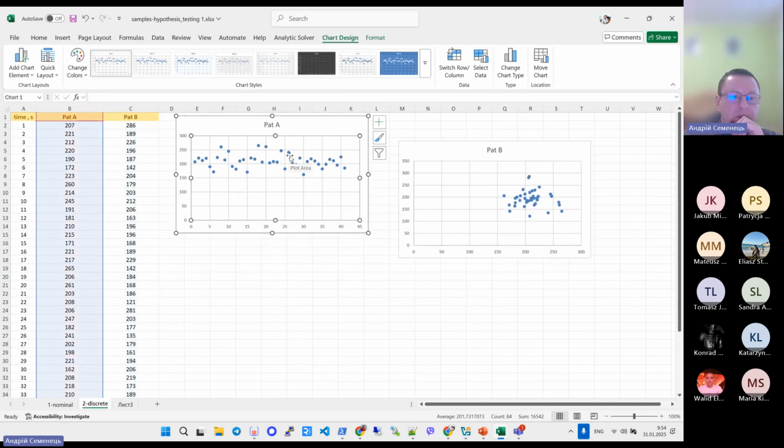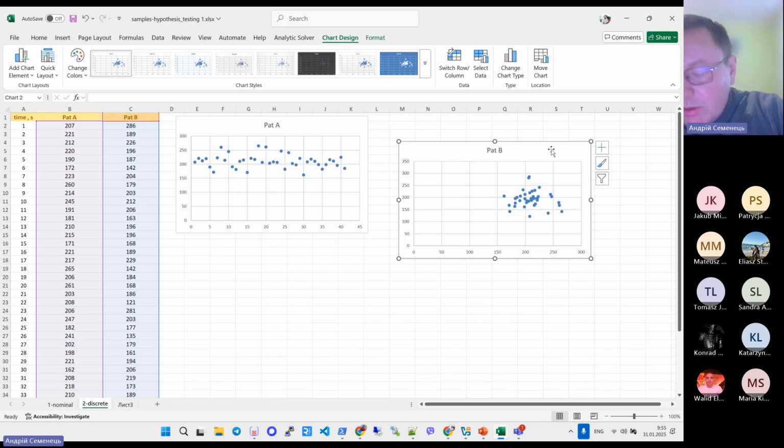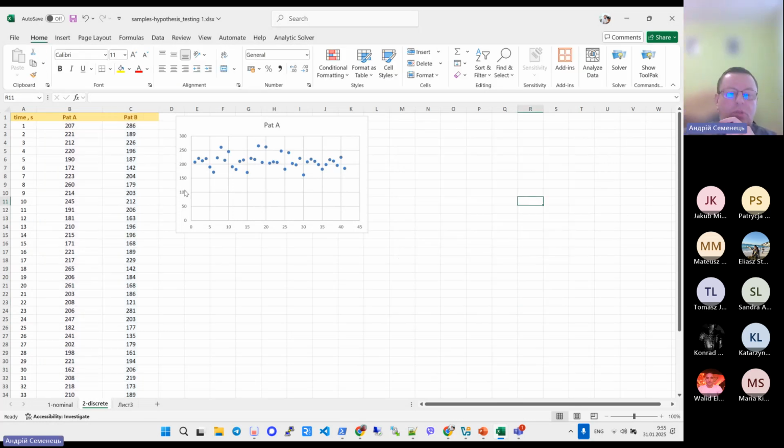Here I visualize my data set A against B. I get a relationship between A and B. It's not a visualization of A and B in total, it's simply a relationship between these two variables. Probably it's not a data visualization chart in this case. So right now I will delete it to not obscure us.